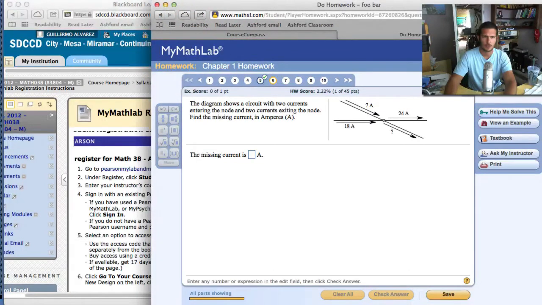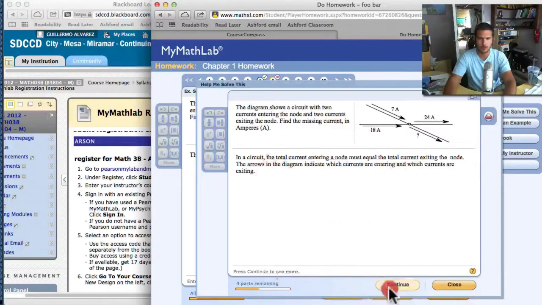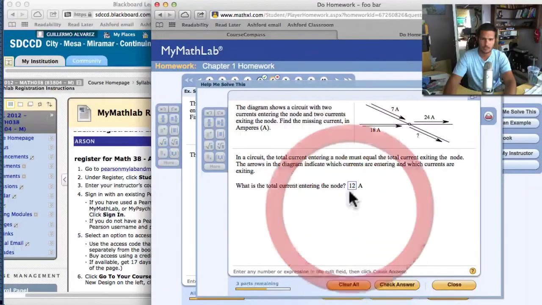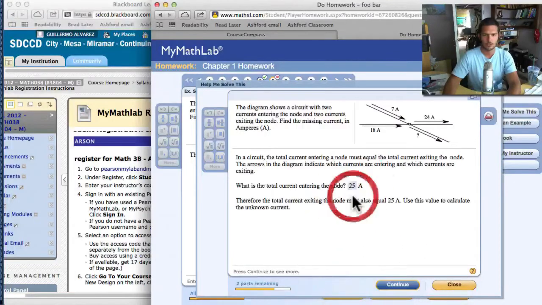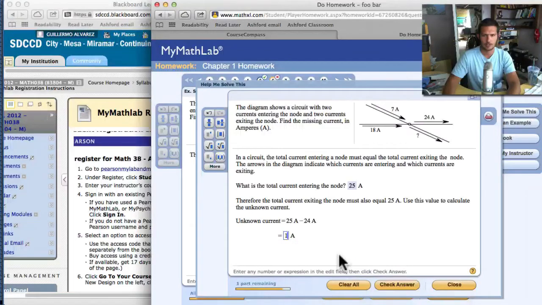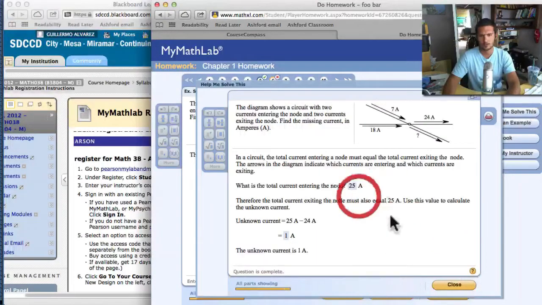Okay. So when you're done with that, then you answer the question. You can also ask me, or the Help Me Solve This feature kind of guides you through by asking you questions along the way. It's kind of like View an Example, but it guides you through it, having you answer as you go. When you do it correctly, it'll tell you how to continue, and then says okay, and then good job.